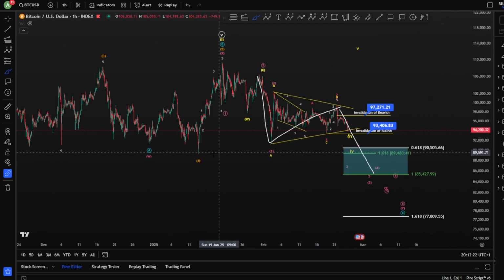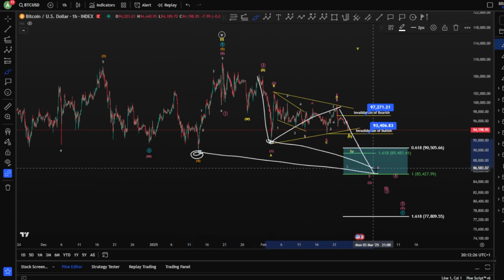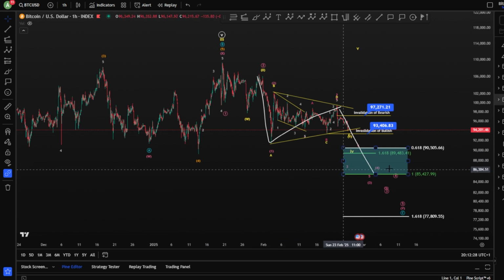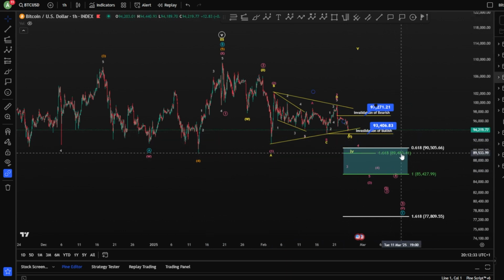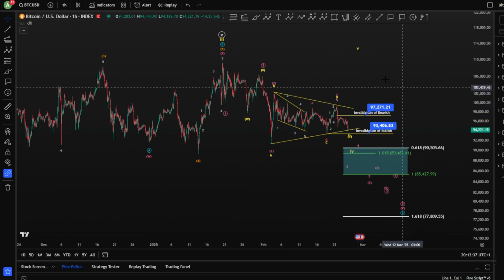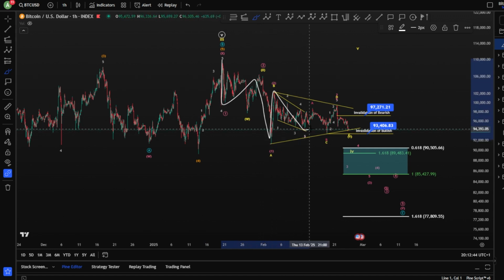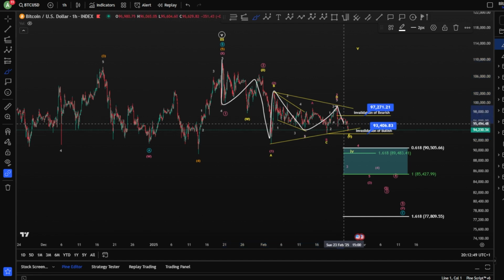85K 400. In this case, yeah, you will take the low. Yeah, both lows, yeah, we have taken it. So very critical area, of course, as targets. Now, as you can see, it is much more common in bearish, if we are bearish, of course, and we are in 1-2, and then a bigger 1-2, and then a leading diagonal as another 1-2 with a flat here for a wave 2, then we are looking, of course, at a 1.618 here as a wave 1, 2, 3.